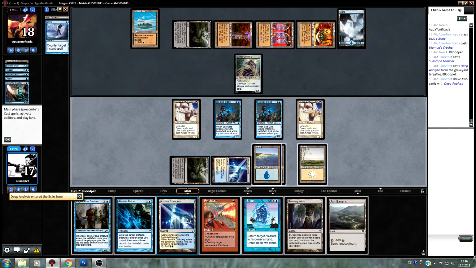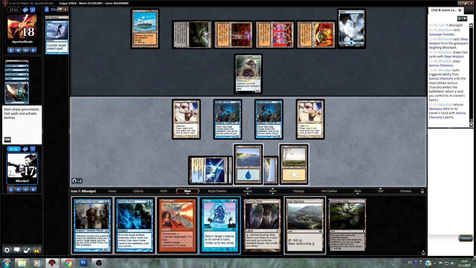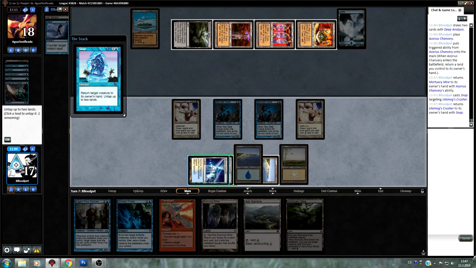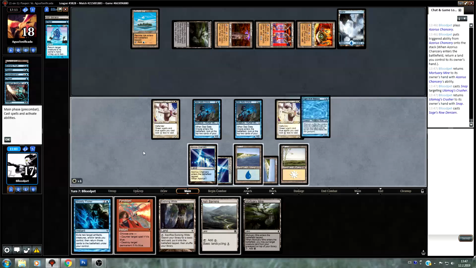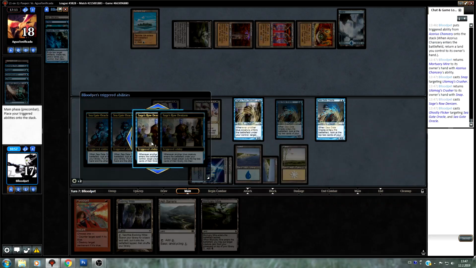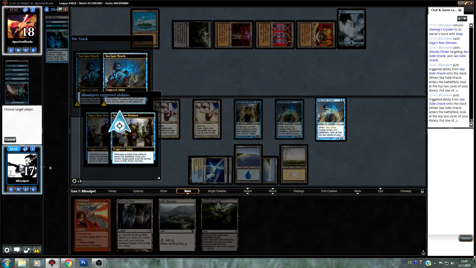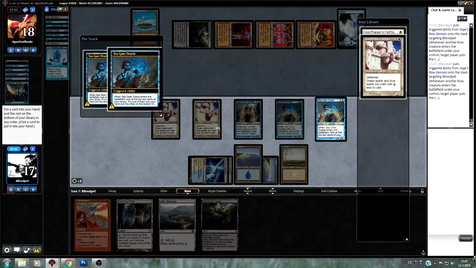Huh. Didn't draw that much action there. But that's okay. Let's Snap this one. I may play the Sagero and start milling myself. Yeah. Now gonna flicker. So let us stack it correctly. Milling myself in case I hit Deep Analysis, obviously.